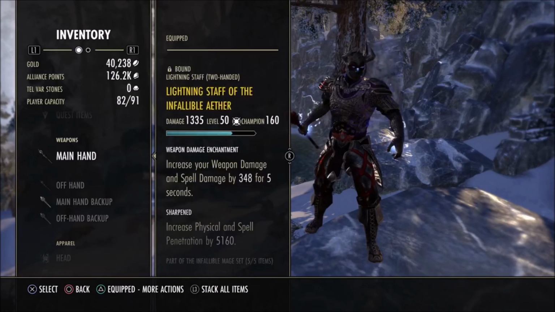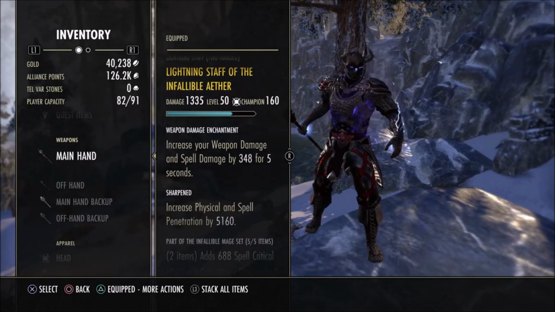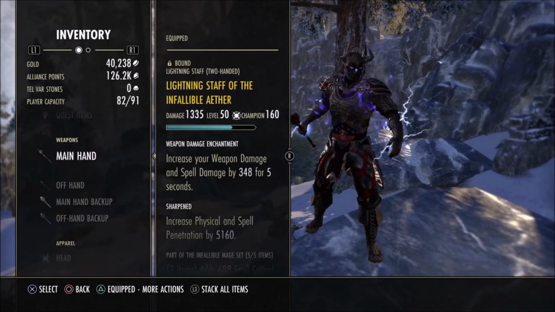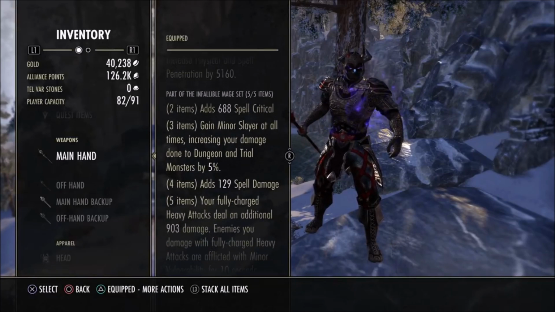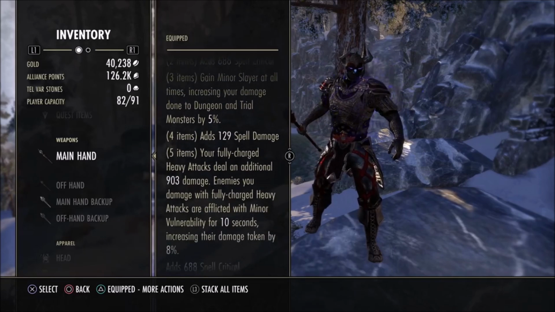First of all, we have 5 ether, starting with a sharpened lightning staff. That is very important. You need a sharpened one if you can get it. You can use other traits, but they will be significantly lower in damage. So you get here, which is spell crit. Nice, we need that. Gain minor slayer at all times, increasing your damage done in dungeons and trials, which includes Maelstrom trials, all normal and vet dungeons, all of that. They all stack up, increased damage there.